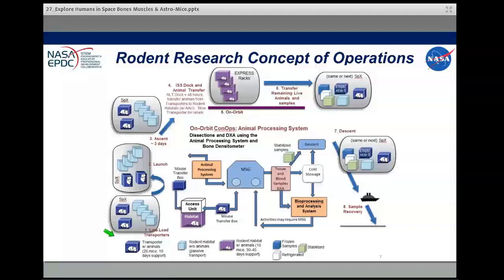So they're packed up into their transporter, usually about 10 to 20 mice per transporter, along with all of the materials, food, water, etc., that they might need for up to 10 days. Astromice and any animals that are going up for research on the International Space Station are usually the last loaded onto the space capsule to try and minimize the amount of time that they are in the transporter with that limited supply of food and water. But assuming that all goes well, launch goes according to plan, then they are going to be on the ship approximately anywhere between 1 to 3 days before the capsule docks at the International Space Station, at which point up here along the top, then they're going to get transported into the habitat, which is where they'll stay.